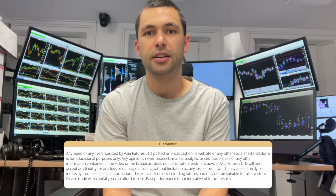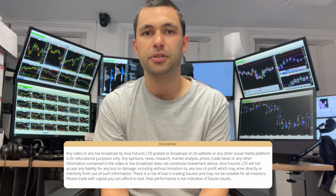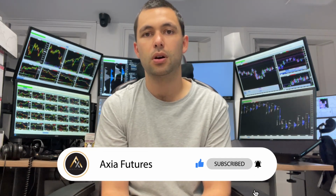The first one of those things is understanding where the market's strengths and its weaknesses are. The second thing is understanding the landscape that the market's in, or in other words, understanding what's coming up. So this could be, for example, events or some important fundamentals that's going on in the market that could potentially drive trade. Then the third thing is understanding where the market is. Okay, and if we understand all of those things, then we should be able to identify trades before they happen.